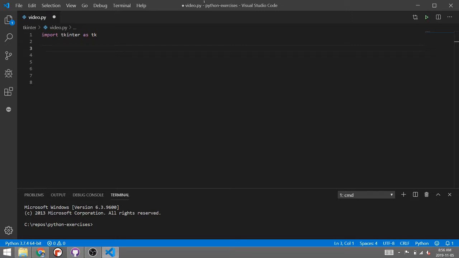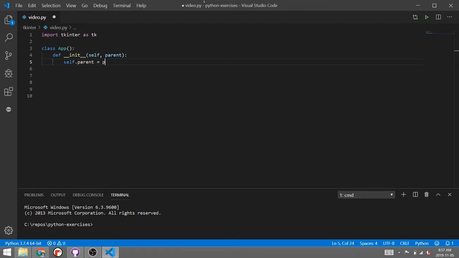So I said we're going to use object-oriented programming, so I'm going to create a class, and I'm just going to call it app for our simple little app that we're going to build. And then I create the initialization function, which is double underscore init double underscore and then self, and I'm going to have one parameter which I'm going to call the parent variable. And this is a function that will be automatically executed whenever I create an object of type app. And what we do with object-oriented programming is effectively we're creating our own type of variable, so think of strings and stuff like that. Where we can create multiple different strings, now we are creating something called an app, and we can create multiple different apps, multiple different instances of it. So let's just code this up a little bit first, and then I'll further explain what's going on here.